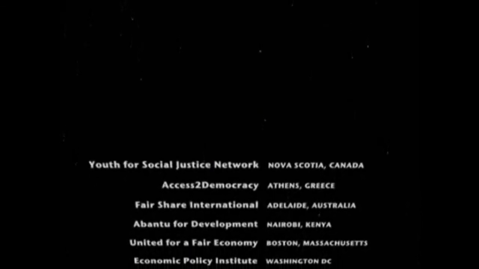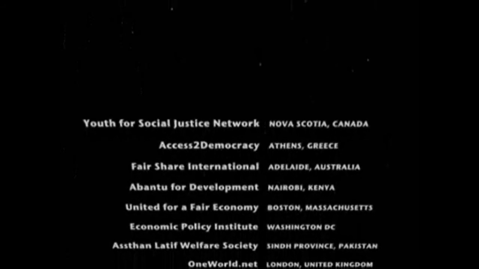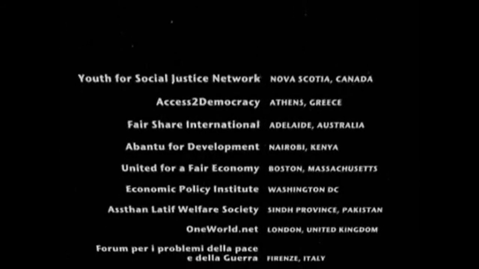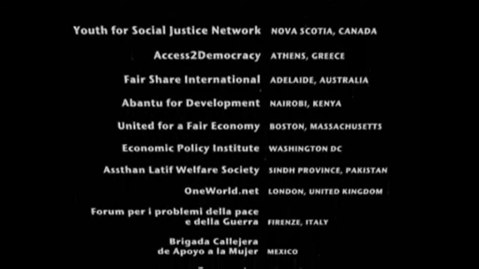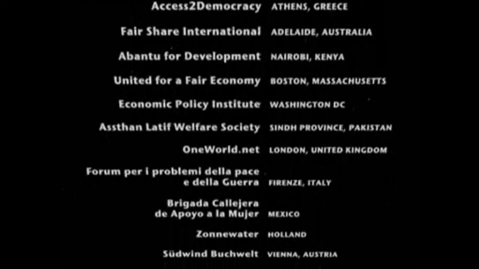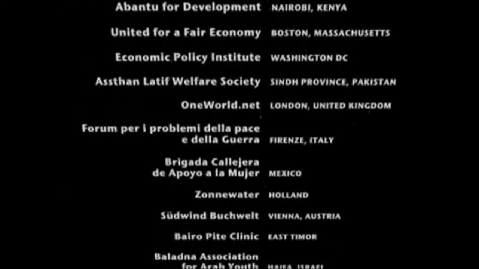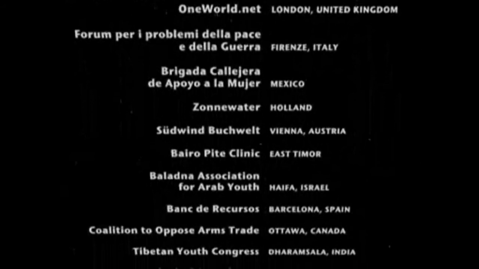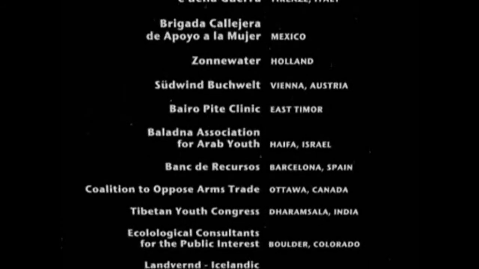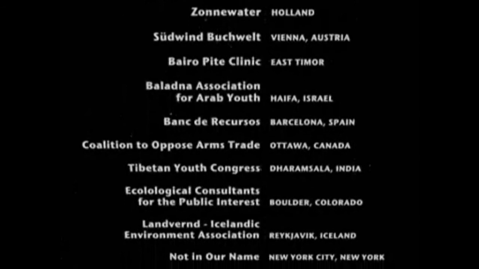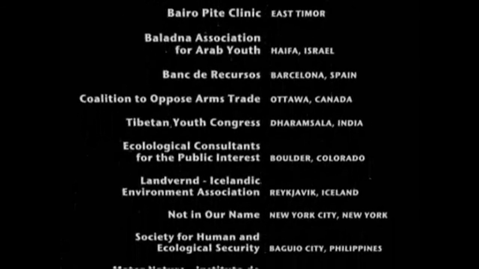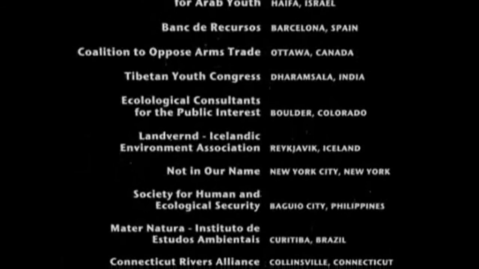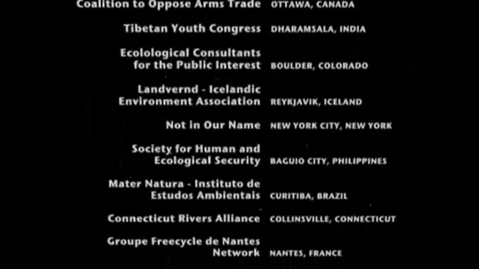What you're seeing here is the beginning of a list of the 130,000 minimum organizations in the world who work towards social and environmental justice. And that's the minimum. It may be 250,000 groups. It may be 500,000 groups. Read these names. They're unfamiliar to you, most of them, I'm sure. We do not know how big this movement is.